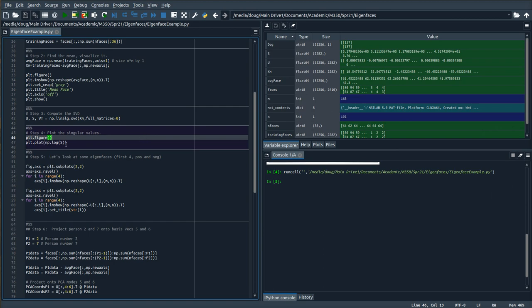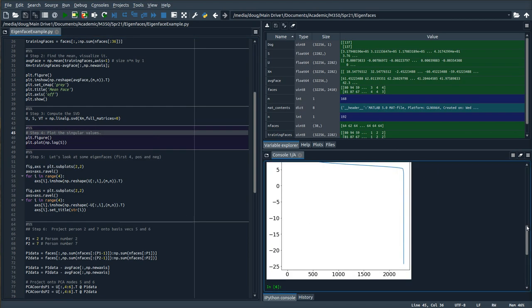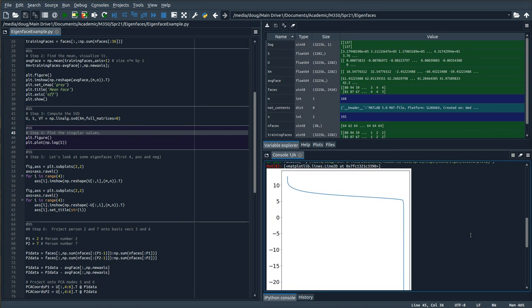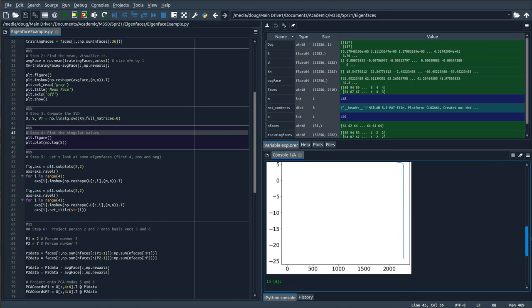Okay, so for the singular values, we just want to plot and see what they look like. So let's take a look. Run that cell. Okay, so here you see the singular values. It's always good to just take a look at them, see what kind of shape you have here. See, it's dropping off dramatically after, we'd have to check to see what the value is.